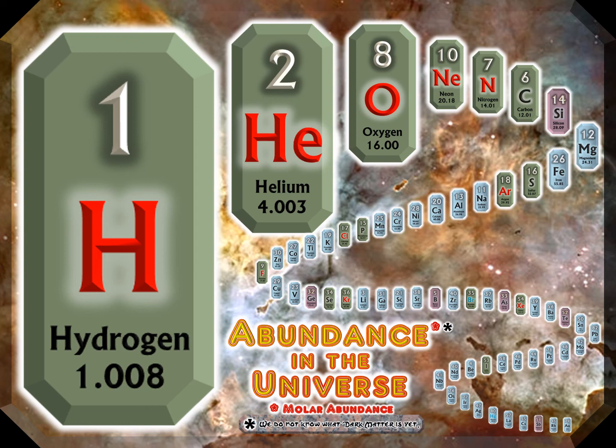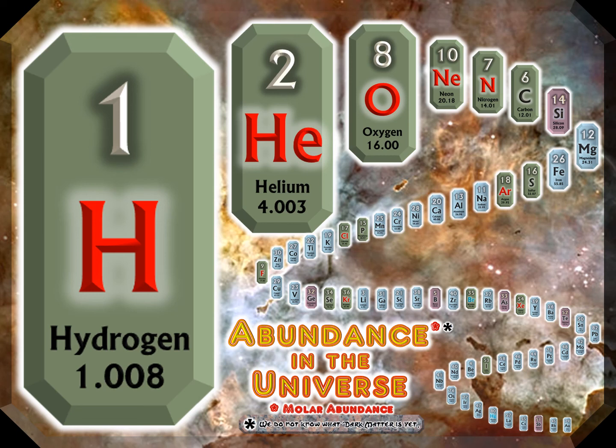So notice way over to the right, you see 12 Mg, that's magnesium. That's the first metal we encounter. And then as the abundance of elements snakes its way back through the universe into that nebula, you can see that there are more and more metals as you go along. But because the most abundant elements are all nonmetals, that means the things we see around us in the universe, including stars, including galaxies, including planets, and including living things like ourselves, are mostly made of non-metals.